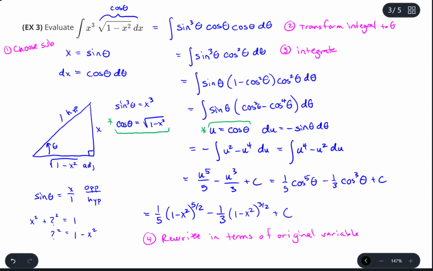Often it's the same 4 steps, even though this looks like a very involved process. If you focus on each step independently, it's not that bad. Each step kind of is a little bit, but you know, one thing at a time, and the whole process isn't that bad overall.